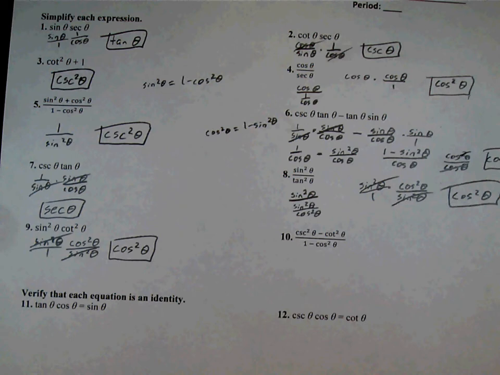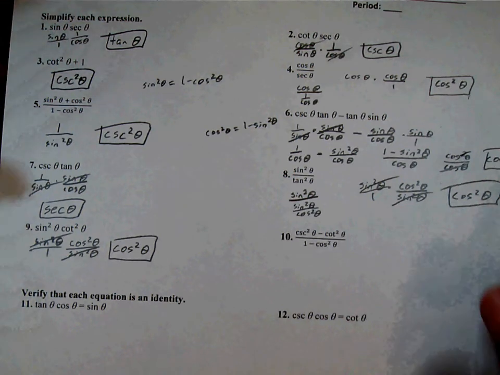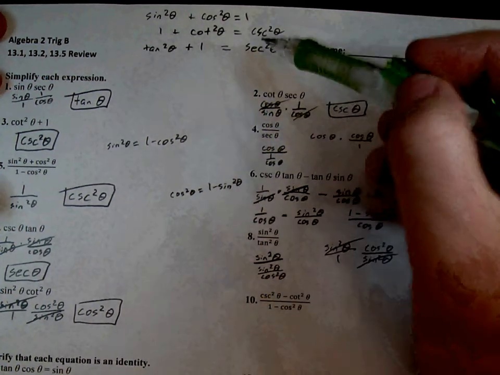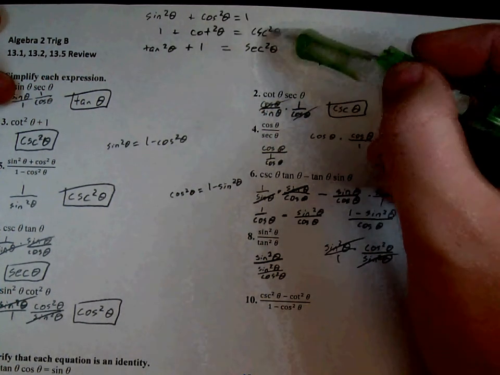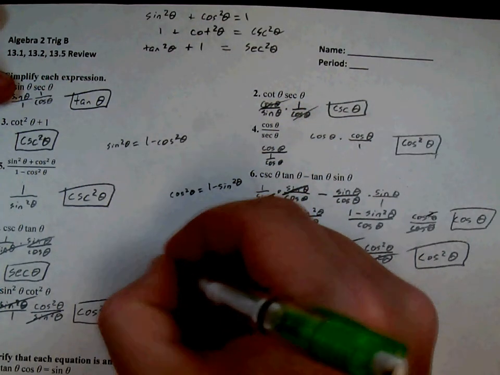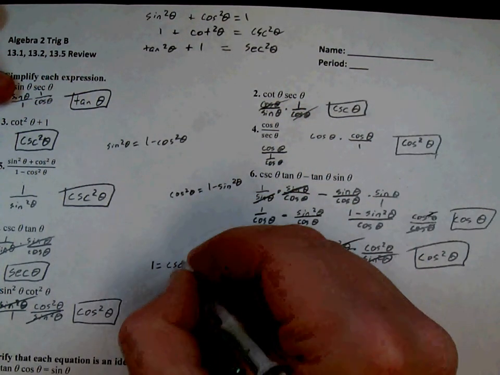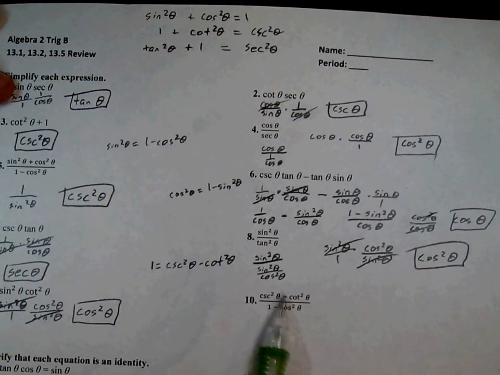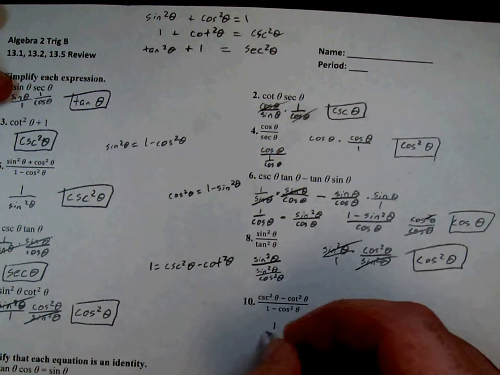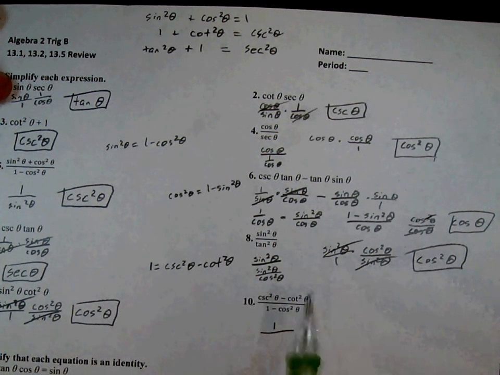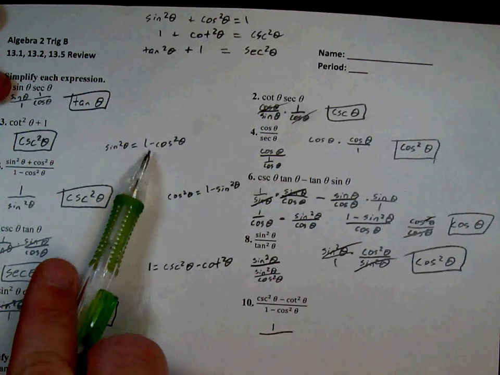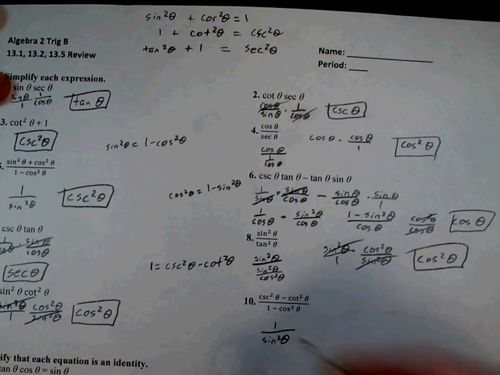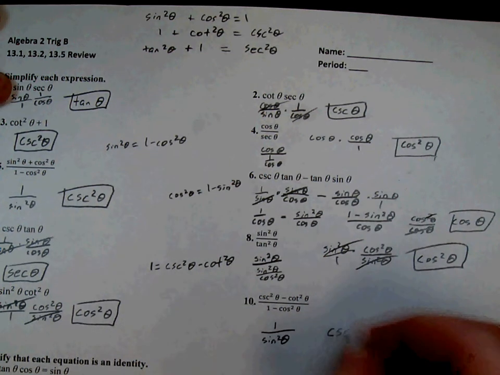All right, number 10, cosecant squared minus cotangent squared. Look back up to our identities. We have one of them with a cosecant squared and a cotangent squared. If I were to have subtracted cotangent squared from both sides, that would have read 1 equals cosecant squared theta minus cotangent squared of theta. So I've arranged that identity in a way that I can use it here. That numerator has to equal 1. My denominator, 1 minus cosine squared, I've already rearranged that up here. We saw that 1 minus cosine squared was sine squared. So I can replace that, and that's equal to cosecant squared of theta.